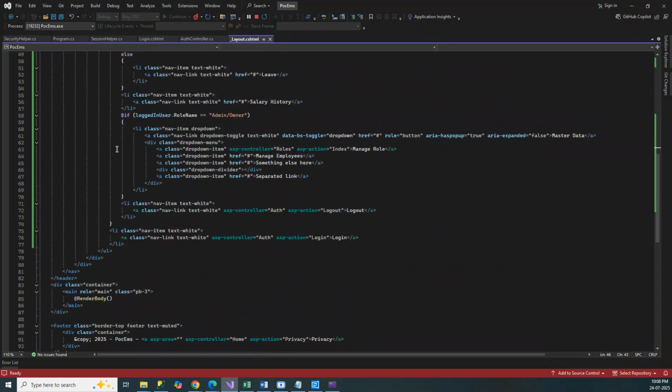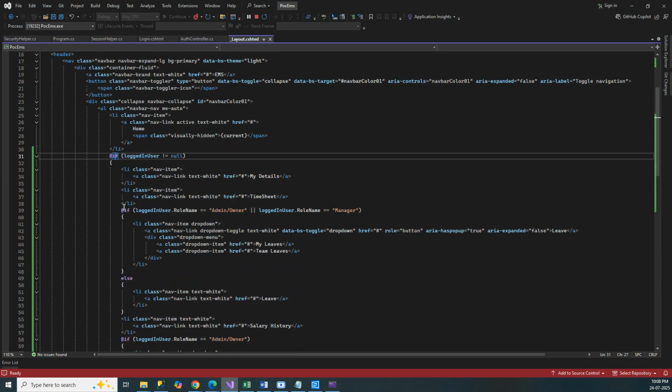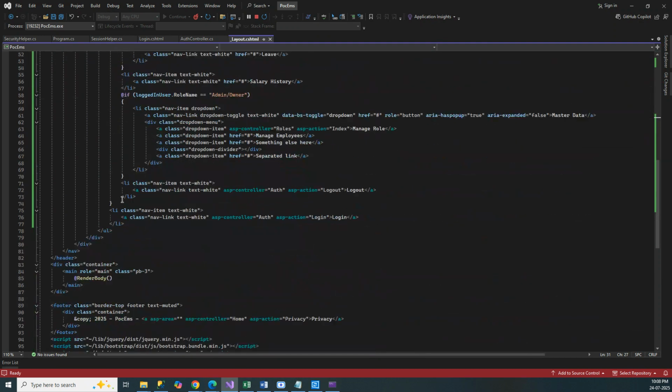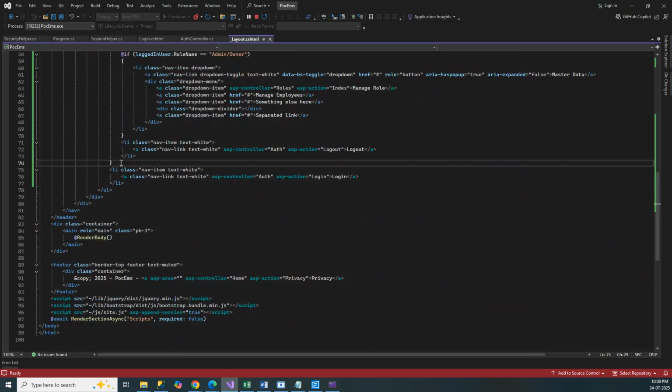So let's check this. The first big if says that if user is not null, then we are displaying this, but if null, then we are displaying login. Yeah, so this is correct actually, and also this is by default, that's the problem.